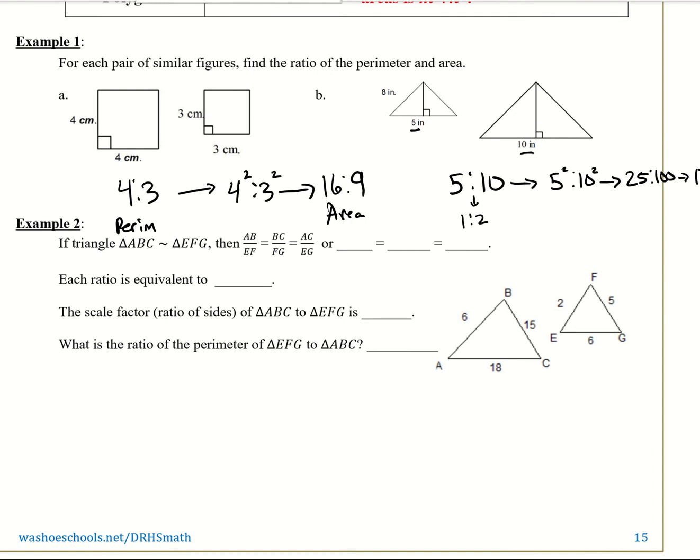So this one's just saying we could have the ABC triangle on top and the EFG triangle on bottom, or we can have it vice versa, right? We could have EF on top, AB on bottom, FG on top, BC on bottom, EG, I'm going to erase this now, EG on top, AC on bottom, right? Same thing. One is small to large, the other is large to small, depending on what the question's asking or which way you're trying to go. No matter what, though, each ratio is equivalent to the scale factor.